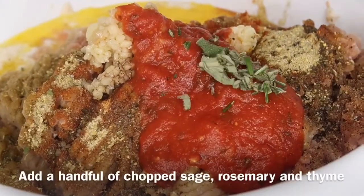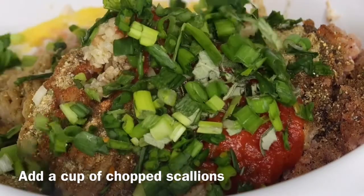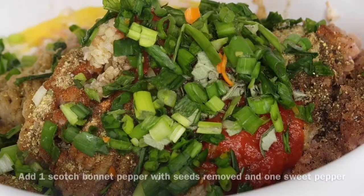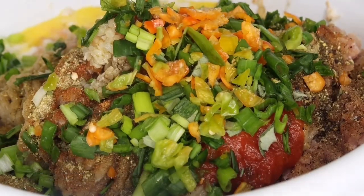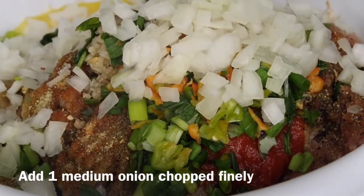And then I added about a handful of fresh thyme, sage, and rosemary just to really bring out that flavor in that meatloaf. Then I added about a cup of scallions and 1 Scotch bonnet pepper chopped finely with the seeds removed, and 1 sweet pepper chopped finely, and 1 medium onion chopped finely.